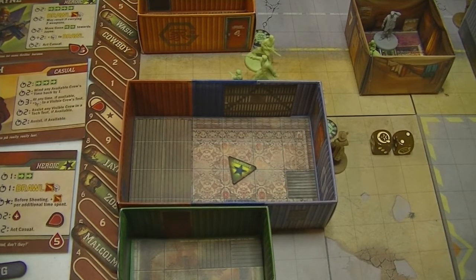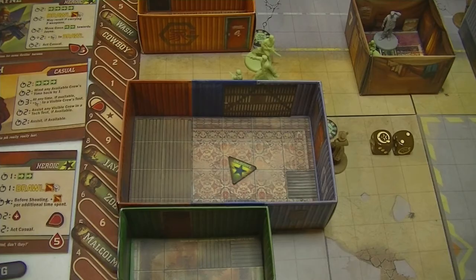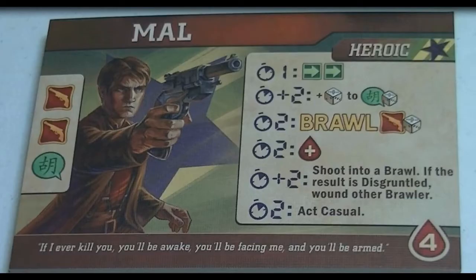And that cowboy is way up there. So we get to do quite a bit of movement now. So I really need to figure out, I guess Mal does have the ability to heal himself in heroic. Let me see if I can find heroic Mal for you. Really need a better way to pull. That's Wash. That's not the right one. There we go. So, yeah, for 2 moments, it counts as an action.